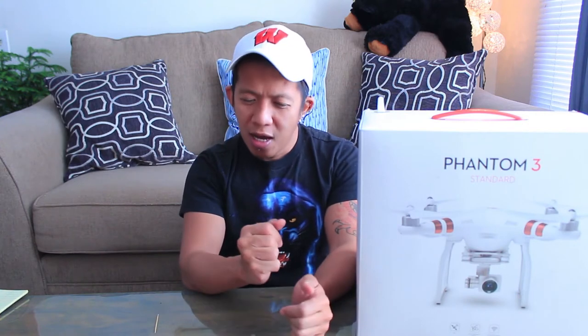I looked online and in different stores. I even went to the DJI website and the standard drone was sold out. I was browsing at Walmart for the past couple of days — they had it at $499, then yesterday they only had one in stock and it sold out. Last night as I was browsing again, they posted it selling for $485, but you could pick it up in-store for $399. For $399, I knew it was meant for me so I bought it right away.